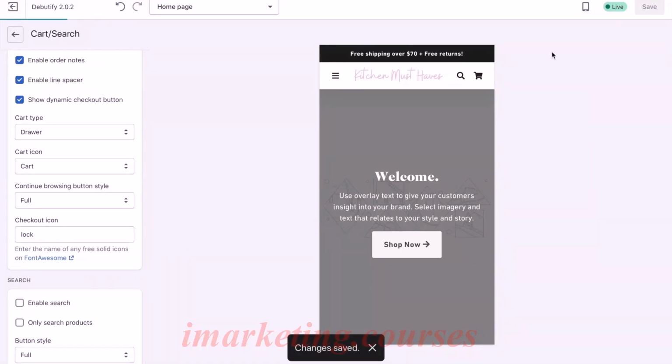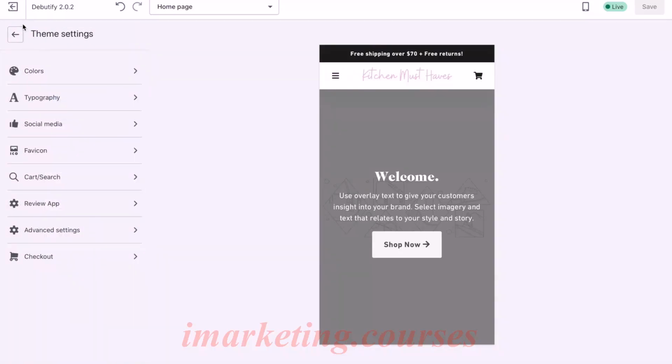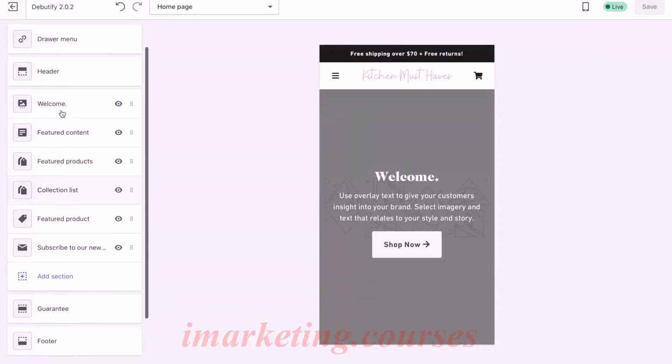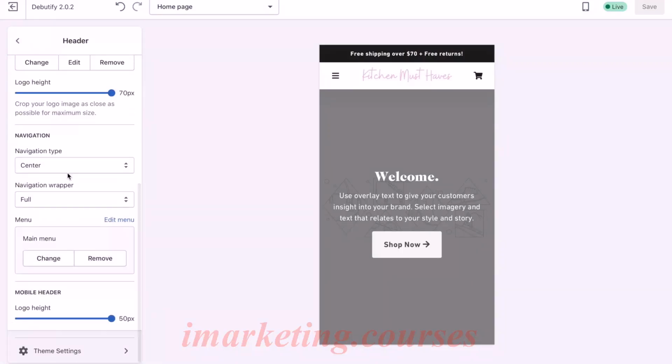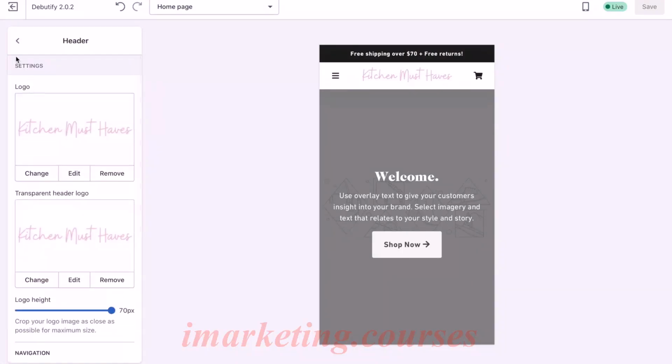And while you are making updates on your store, just make sure you're always clicking on save, because let's say you did leave the page and you didn't save, then your changes aren't going to be there. So just make sure you always click on save. Anyways, we're going to go back now. We're going to go back again, and we're going to go back here where we were. We were just on header. And as you guys know, the header section is all done. So we're going to go back.